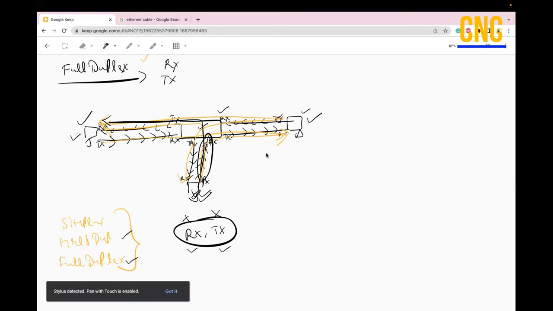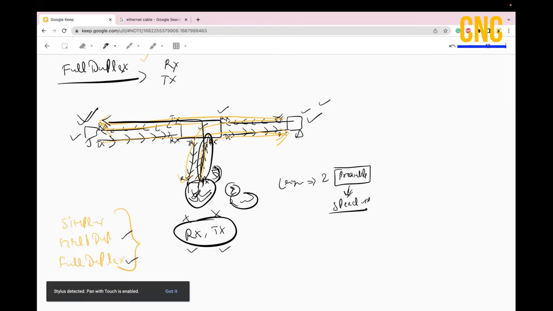What happens actually when we talk about the layers? In future, we'll talk about the layers. At layer two, we have a field that is the preamble field. Whenever a single user has multiple data to send over the wire, this preamble kind of thing manages the speed of the data. It means one by one it will execute. Let's say I have 2 lakh packets, including the packets to this user and this user. It will be using a constant speed to push 1, 2, 3, 4 till 2 lakh packets.